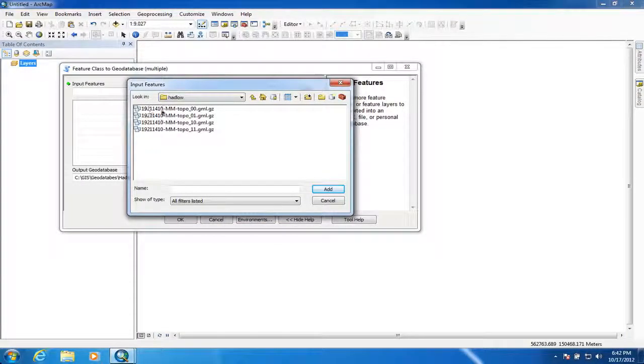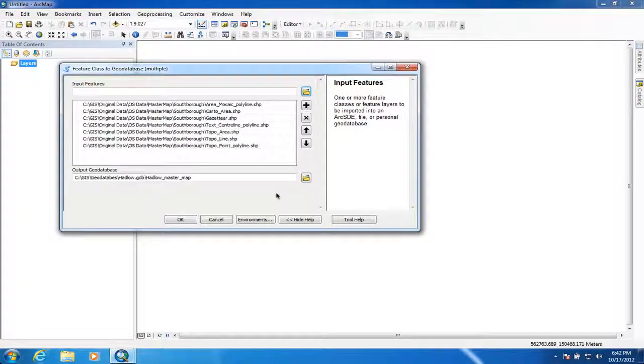There we go. In fact, no, that's not right. There we go. So I'm going to insert these all in there, and then we simply just click OK.